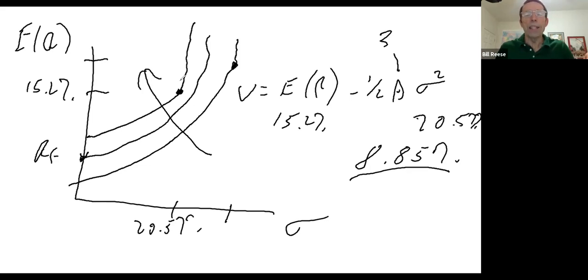So we have seen now with equations 1, 1A, and 2, how to find the expected return on a portfolio that has one risky asset and one risk-free asset, and how to find the standard deviation of that portfolio as well. And we now can see how to find the utility that an investor gets from that portfolio. And of course, our investor will choose, if they have the choice of the risky asset, the risk-free asset, or the portfolio, whatever gives him or her the highest level of utility. Okay. We will return to this one risky and risk-free investment in the next video.